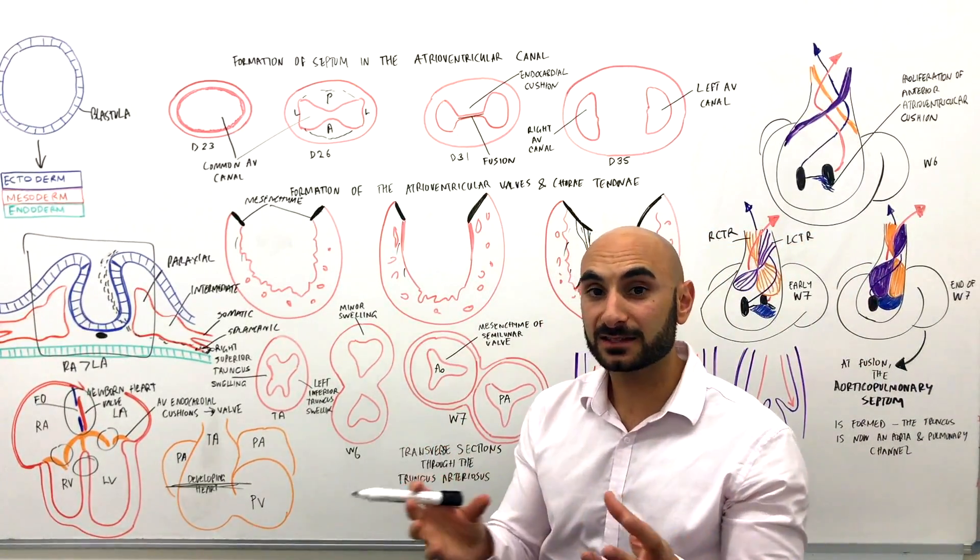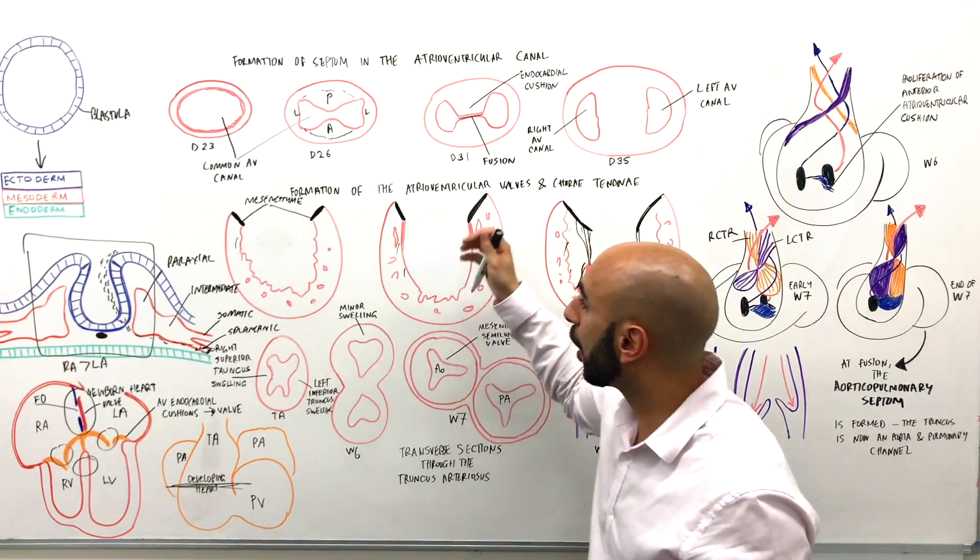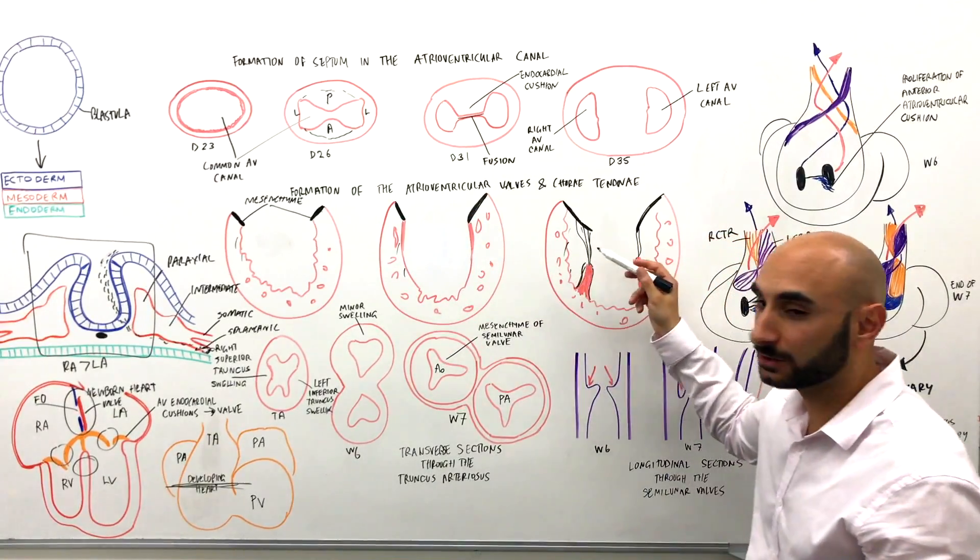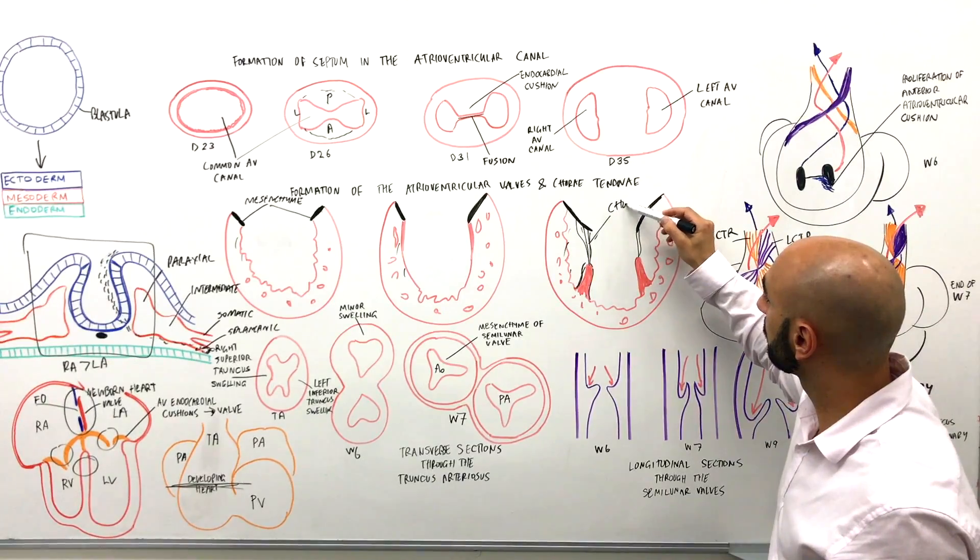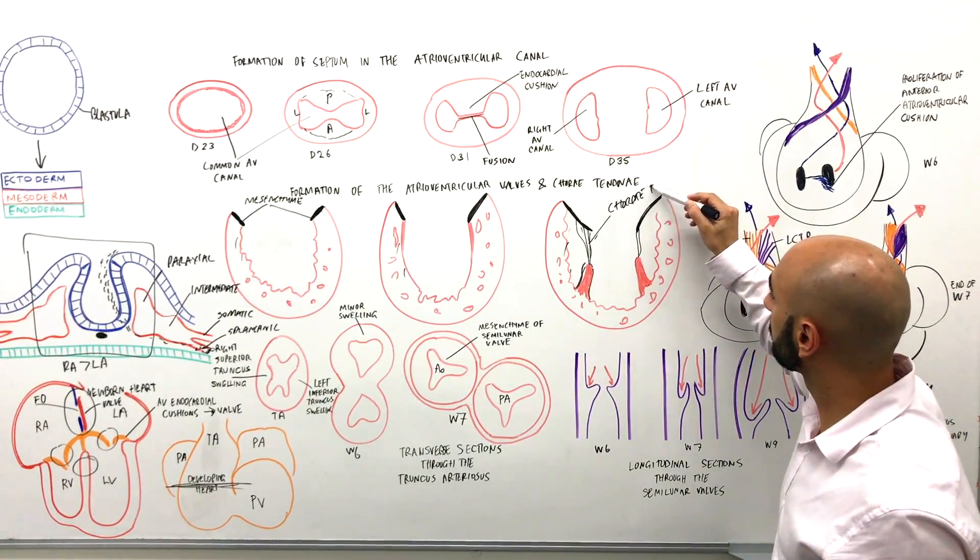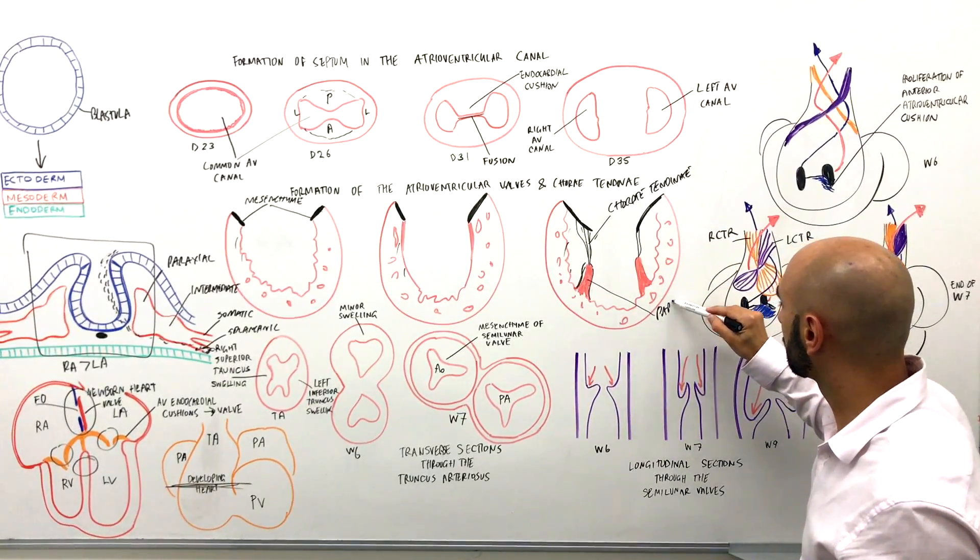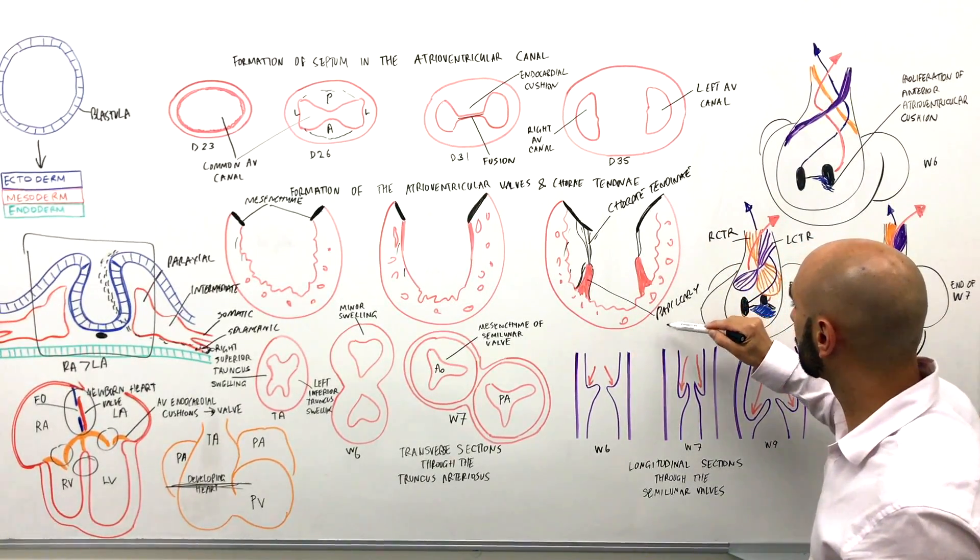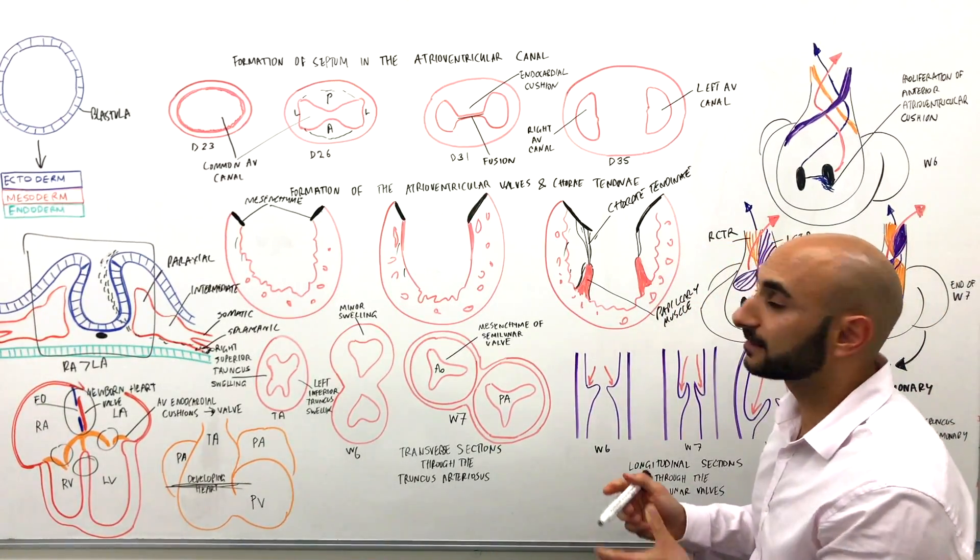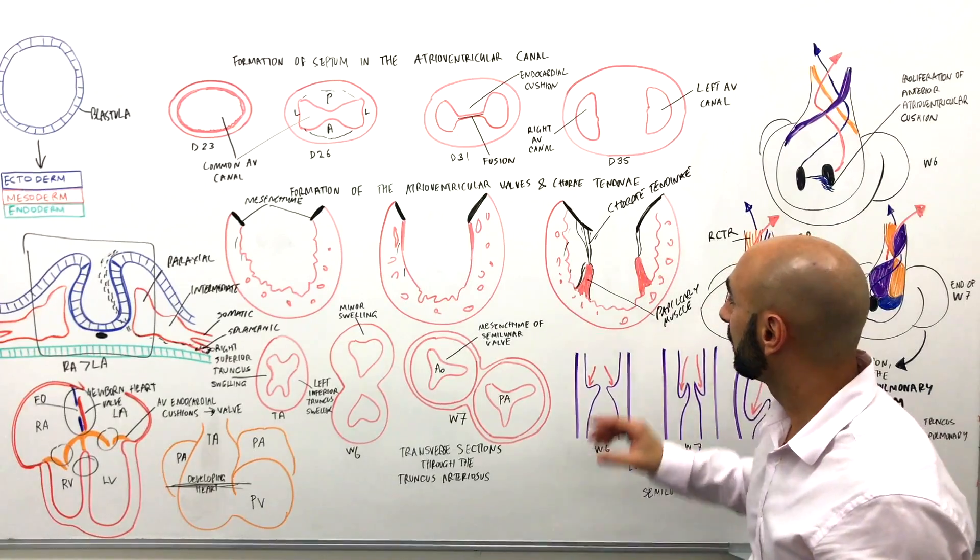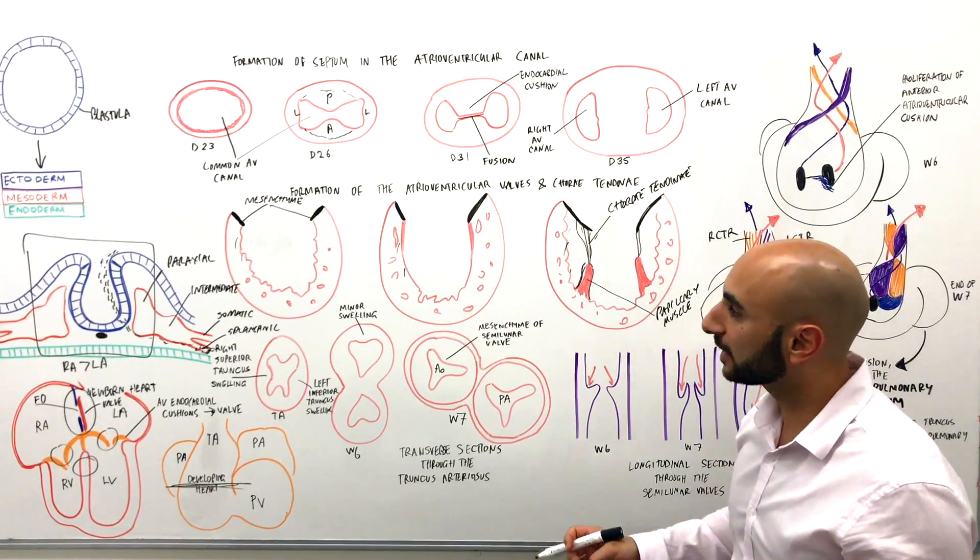And then this is a generic left or right ventricle, and the valves in either side are made in this similar way. So what happens is that blood flow hollows out some of the ventricle and it leaves behind the chordae tendineae and the papillary muscles.